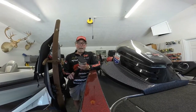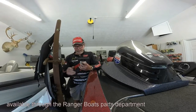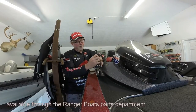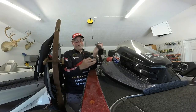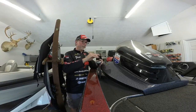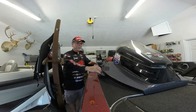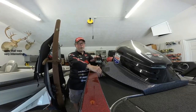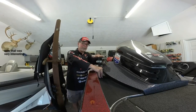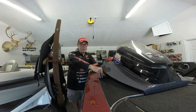Ranger developed this mount — my understanding is they prototyped it for a couple of years, and once they got it the way they liked it, they had RAM Mount make them. It's a very inexpensive mount — I think I only paid 60 or maybe $70 for it. It's a similar setup with little pins inside and a very narrow flat mount. You tilt it where you want it, screw it up, and it sets your GPS right there. It's going to be extremely stable. Those are the two options I found for mounting a GPS at the console on a Ranger Z520, Z521 — most of them have this same setup.